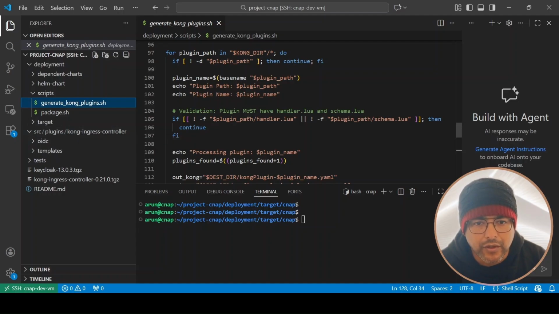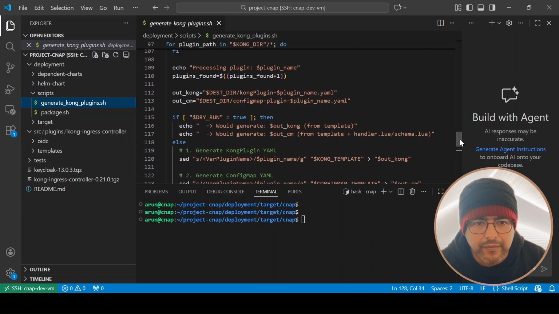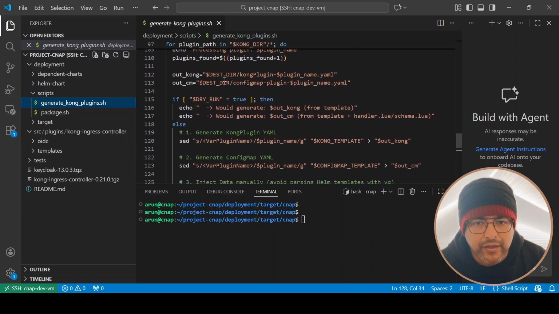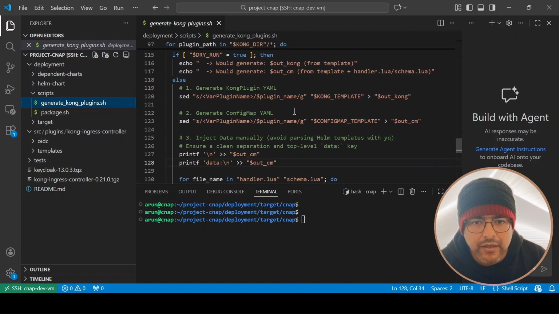We are going to first check whether the handler.lua and schema.lua files are available or not. If they are available, then we are going to create the outgoing, or basically the Kong plugin and the config map that we are going to generate. And once that is done, then we are going to replace this variable with the actual plugin name and put it into the generated Kong plugin and the config map.